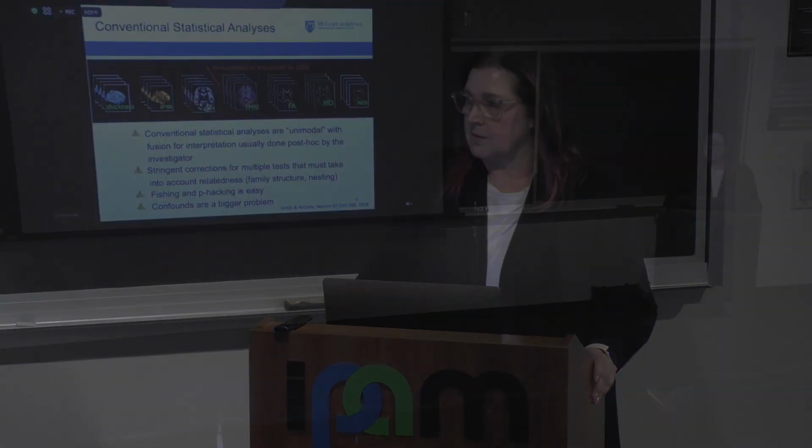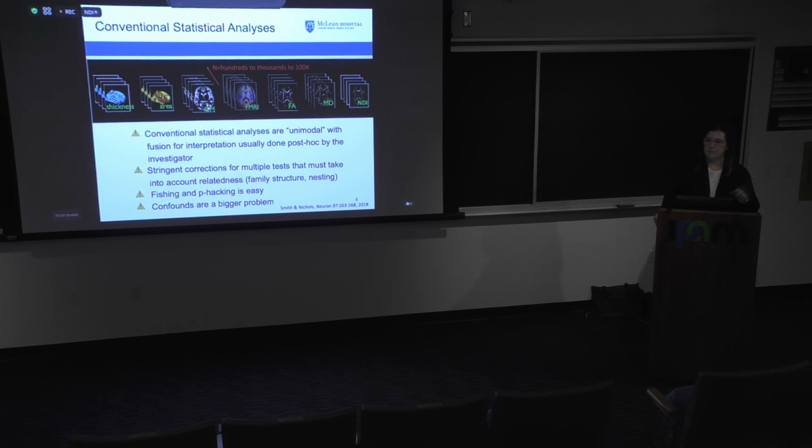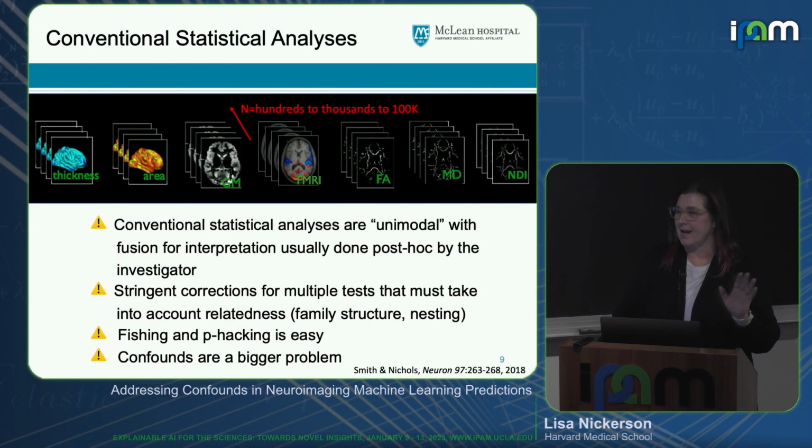Conventional statistical analyses using that hierarchical GLM approach I described for fMRI, or just GLM for group level analyses, really are just unimodal analyses, examining case control differences, a single modality at a time. If you want to link group differences in gray matter volume to group differences in task activation, that's usually done post hoc by the researcher. So, we have to think about maybe using multivariate methods here that can really help solve this data explosion problem.